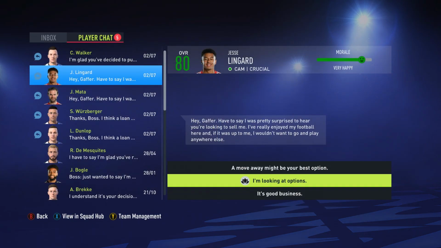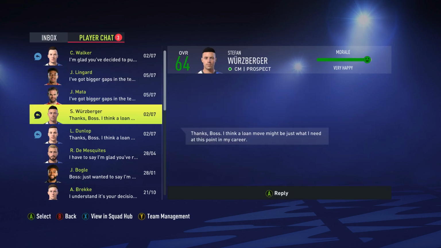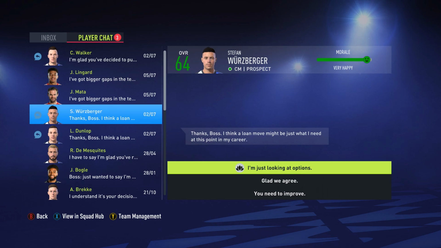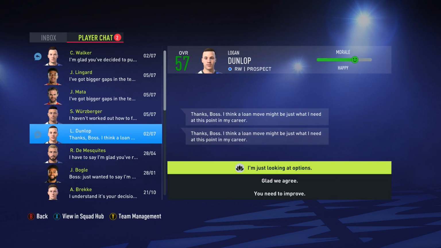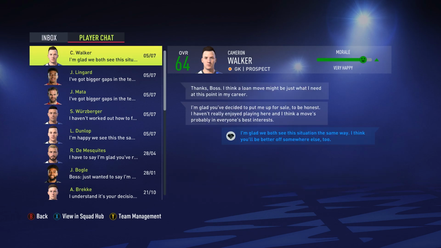And I'll tell them as well. I usually don't do the player chats. I usually just ignore them because it's a bit of a waste of time doing all this morale stuff. But sometimes if you say quite adamantly that you don't want them at the club, I think they can find their own moves a bit easier.